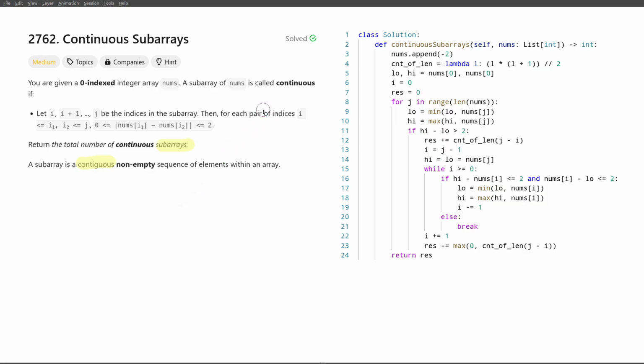So we cannot do this, but another observation that still works here is that, since this condition essentially means that the maximum minus the minimum cannot exceed 2, so they have to be close together, it is monotonic in the sense that if we have a good subarray, then every subarray of that good subarray is also good. And that is the typical condition which makes using two pointers viable. Because if we can, for every right end of a subarray, find the furthest left end, then this will give us the longest subarray that ends at that position, and then counting all of the good subarrays is very easy at that point.